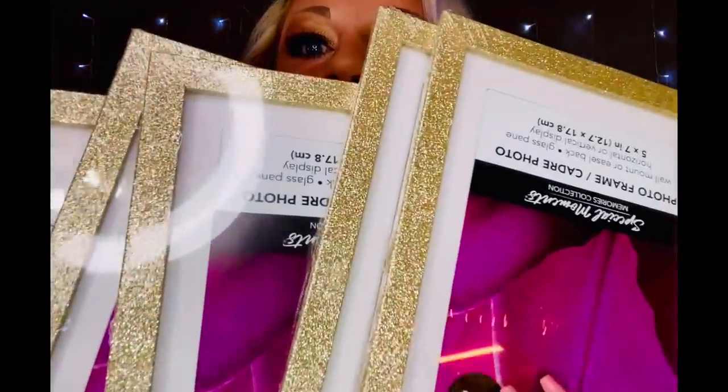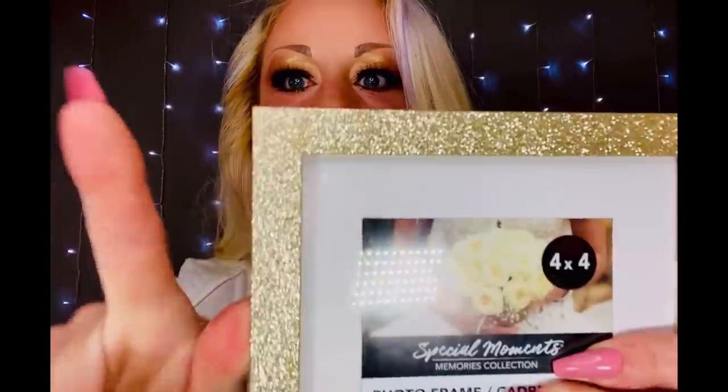Something else that I grabbed that I thought would be so pretty for Christmas — the glitter frames! They are so gorgeous. They're not glittery to the point that the glitter comes off on your hand... okay, maybe the glitter does come off a little. But they're so stinking pretty — I'm in love with these. I'll probably give them a good spray of lacquer or clear varnish. I'm actually going to hang these staggered from my overhead light above my kitchen table during Christmas.